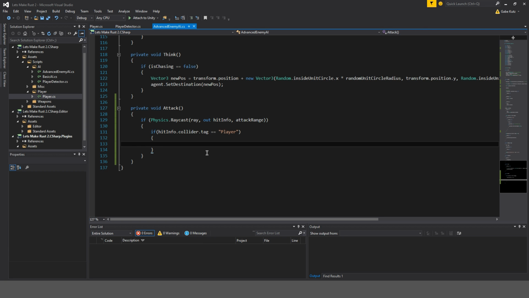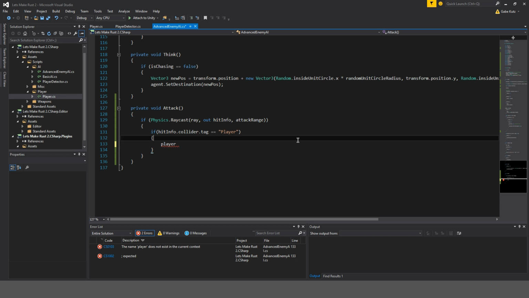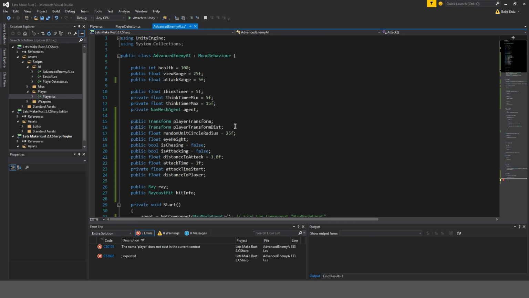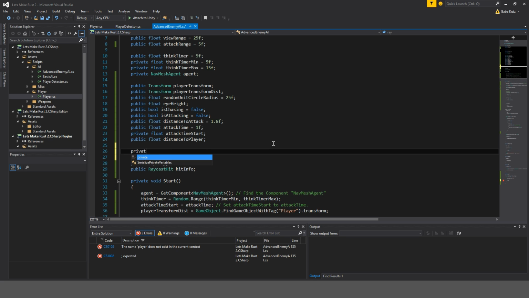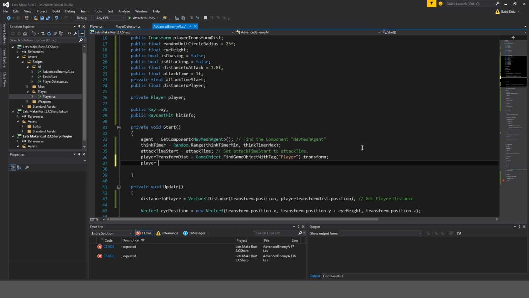Okay, so now we're going to do player. I'm assuming we have a player script in here. It'd surprise me if we didn't. Okay, and we don't. So I'm going to make a private Player, and in Start, right after we get that, we're going to do player is equal to the player transform dist.GetComponent Player.